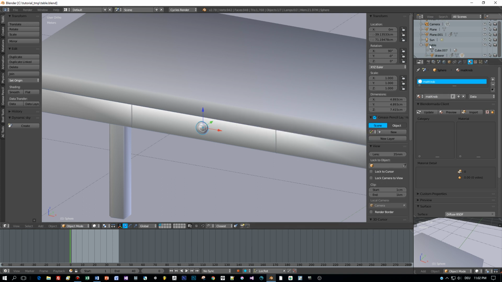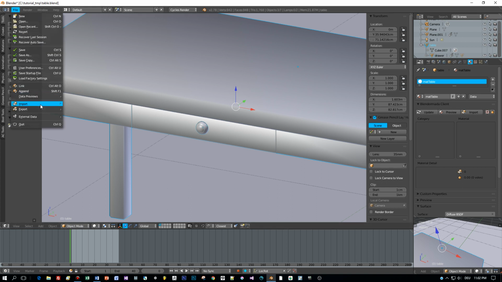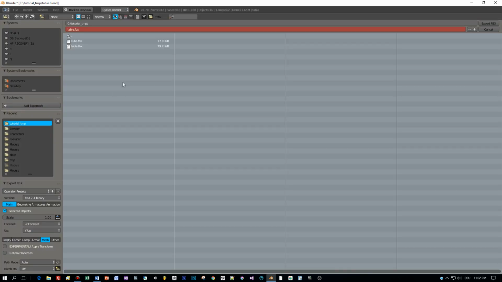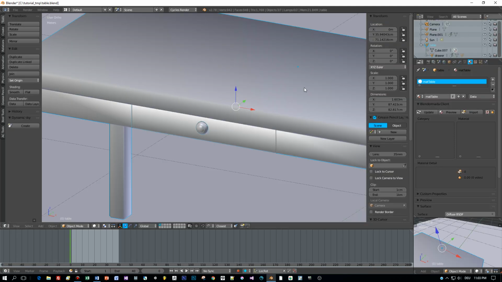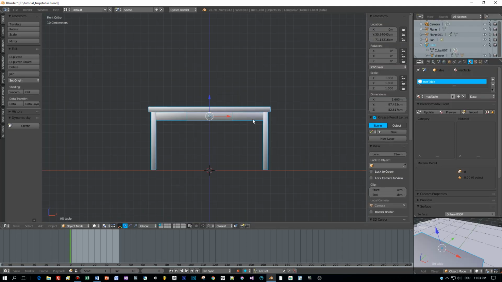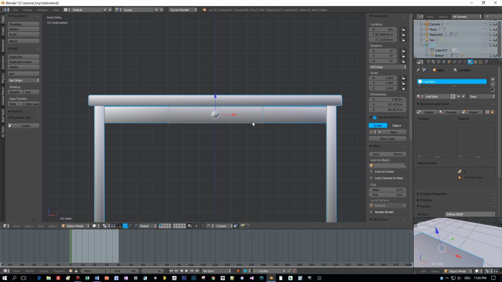Okay, now I have all my materials assigned. Then I will select all the submodels and export them out as one FBX, and this FBX we will import into Substance Painter 2.4.